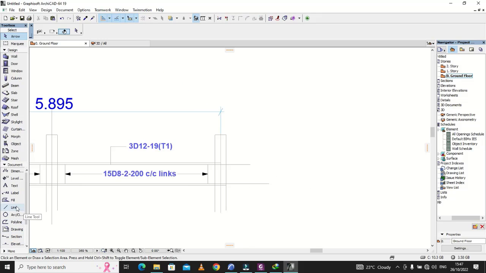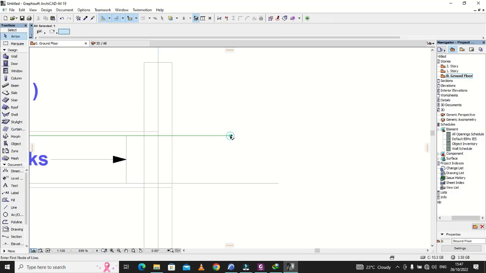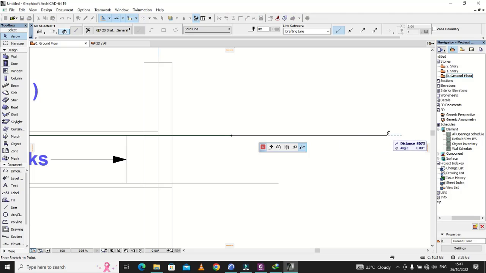And then we shall now do the same for these lines which I've extended over here.